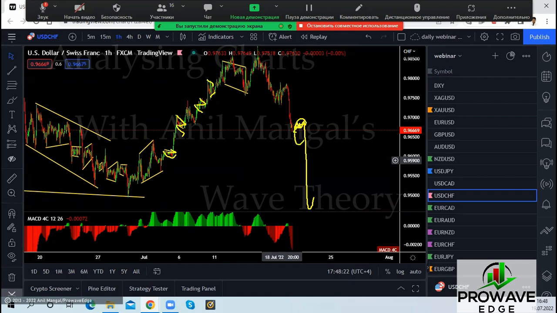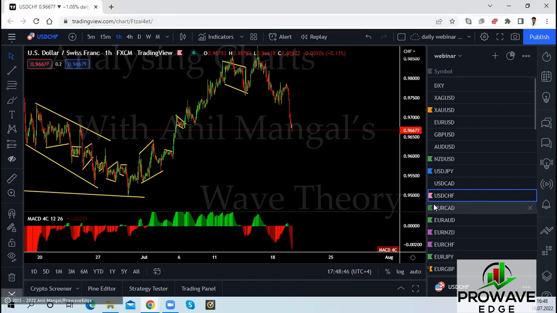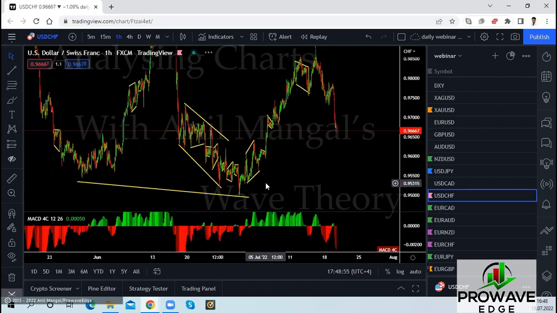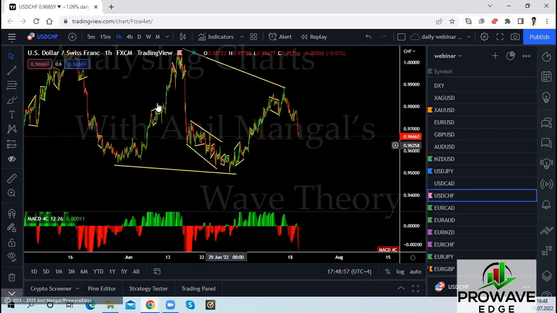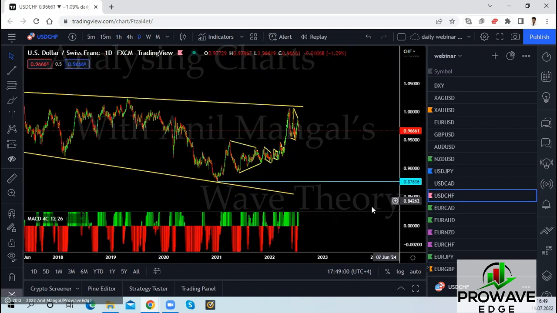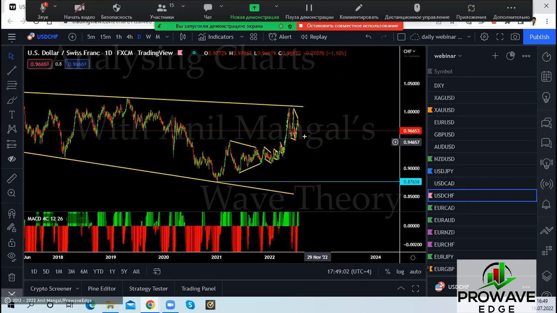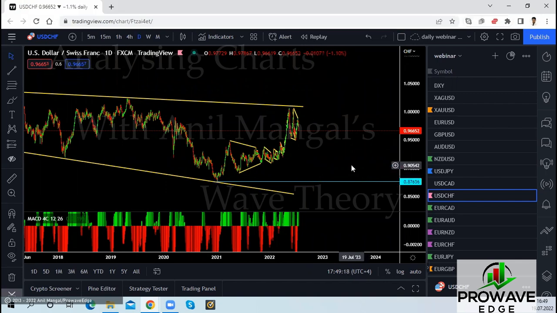So any flag anywhere, here you get a flag, you'll sell it to break this low. And then see how it goes from there. You can close the trade, re-enter, close the trade, re-enter, but every time you get a flag, you're going to sell. Every time it starts to consolidate, you'll exit and you wait to see whether it reverses when it breaks that low. So when it breaks that low, two things could happen. I'm going to bring you back to the daily to tell you. When you break this low, you can either continue to go down here, break that one, or you can go up from here. If you come here, you're going to go back up from there. So we'll see which one it gives us. We don't know that, right? So we'll just stay with it. Let's see what it does, and then we'll figure out what the trade is.